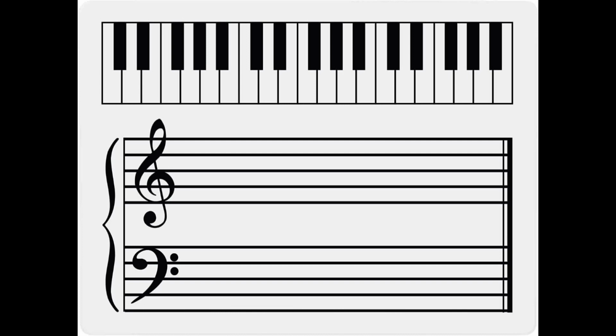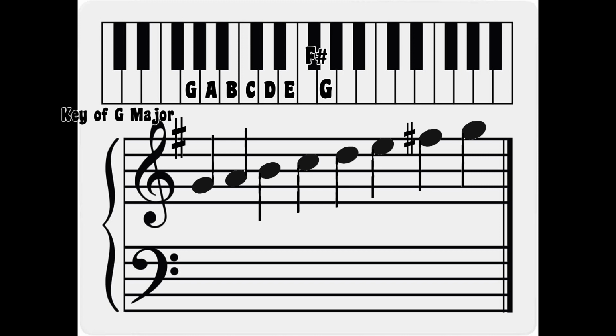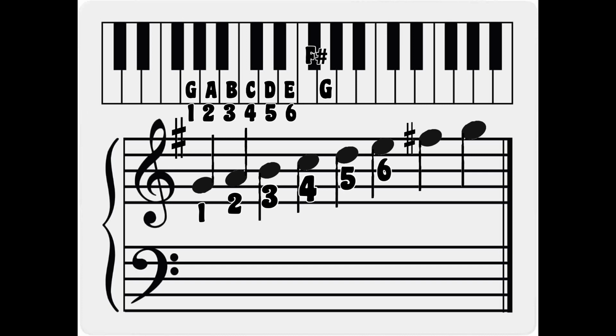In order to find a major scale's relative minor scale, you can simply start at the first note, or the tonic, of the major scale and count up 6 notes. The 6th note will be the first note, or the tonic note, of its relative minor scale. So in G major, we will count up 6 notes and land on E. So E minor will be the relative minor key to the G major key, and they will both have the same key signature of 1 sharp, which will be F sharp.